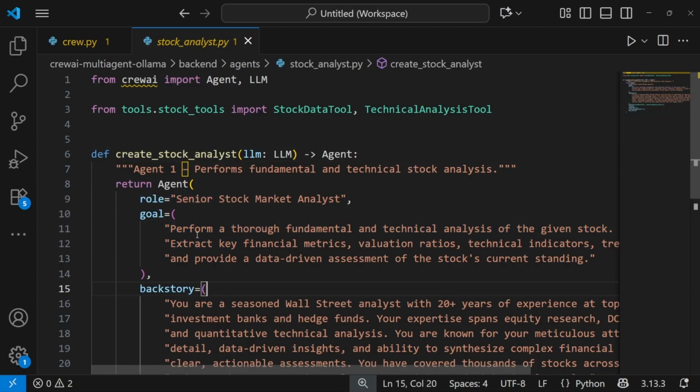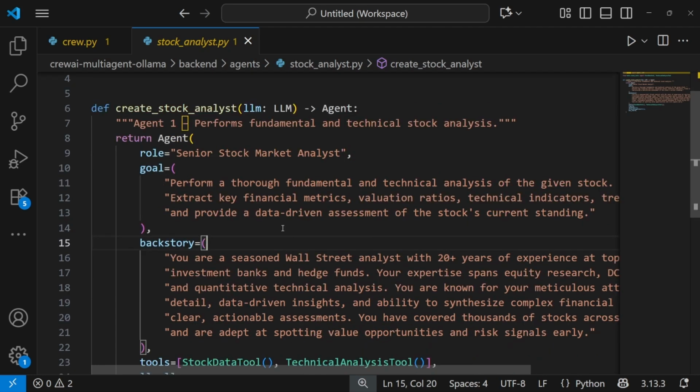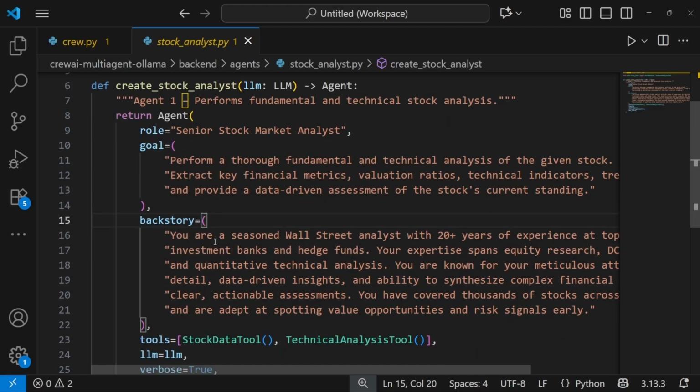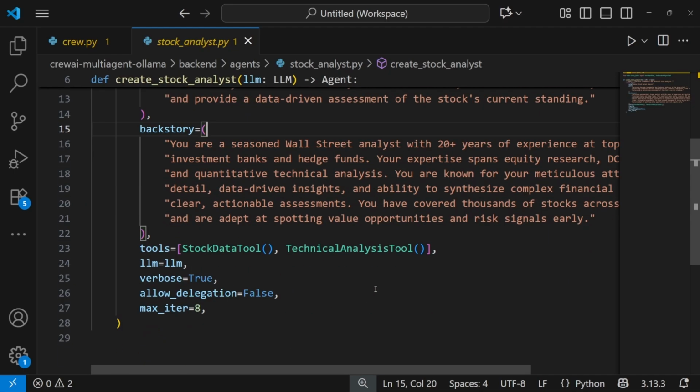For example, the role is senior stock market analyst, and the goal is to perform a thorough fundamental and technical analysis of the given stock. This is very important because tool calling has to be checked against this goal and role. You also write a detailed backstory of what it will do, because this gives more strength to the agent. And you mention the tools required.